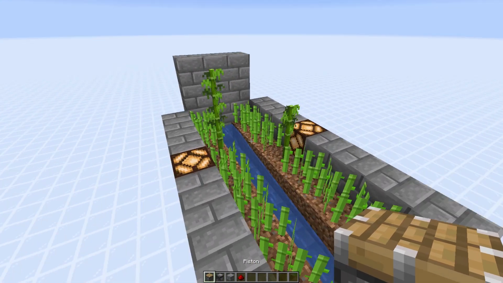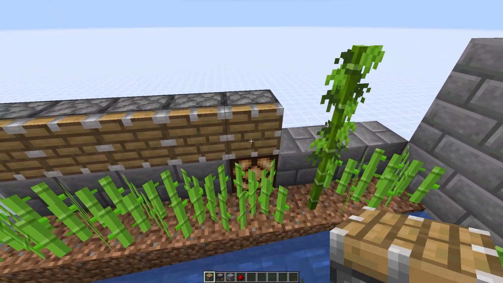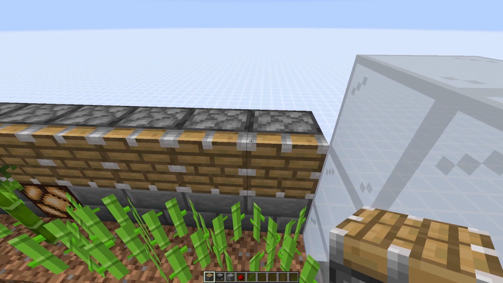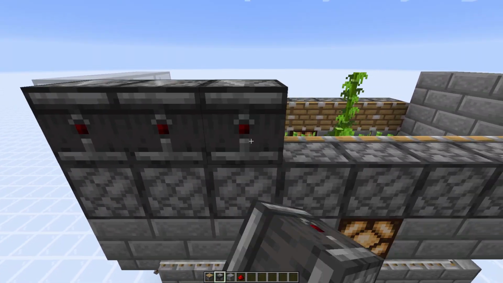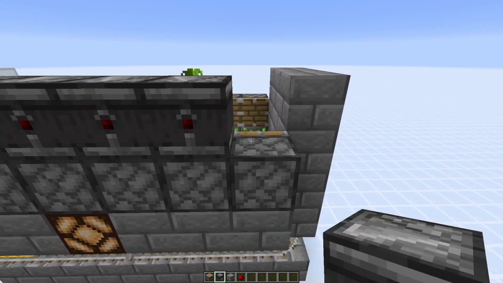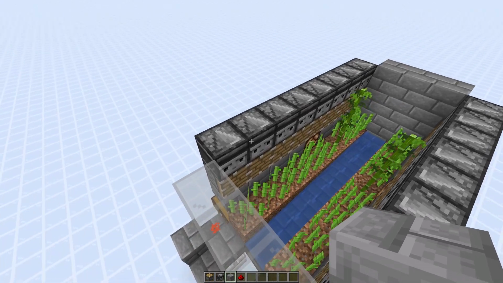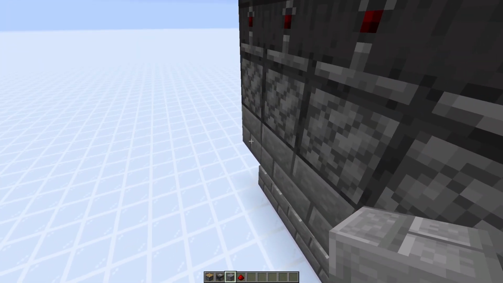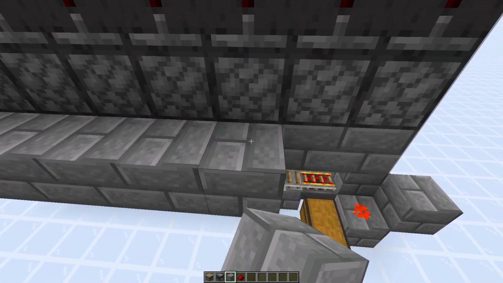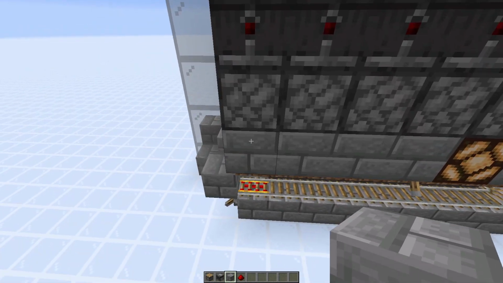Next, you want to get out your pistons and place them so that they're facing towards the plants. Once you've placed your pistons, get out your observers and face them towards the plants as well. You want to do this from the other side. Once your pistons and observers are all facing in the inside of the farm towards the plants, go ahead and place a row of blocks at the base of the pistons right here. Do the same thing on the other side.